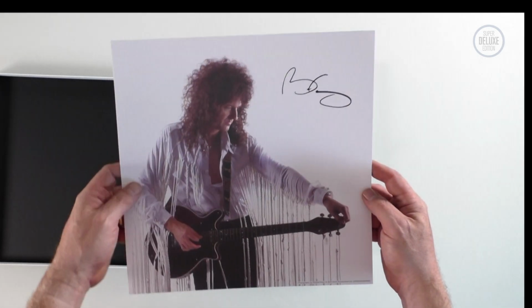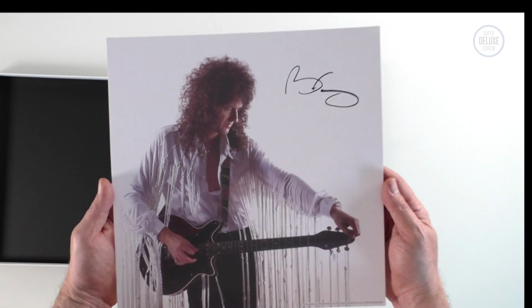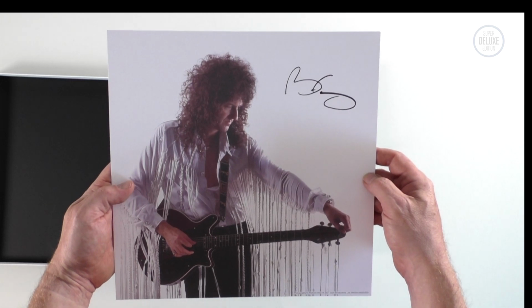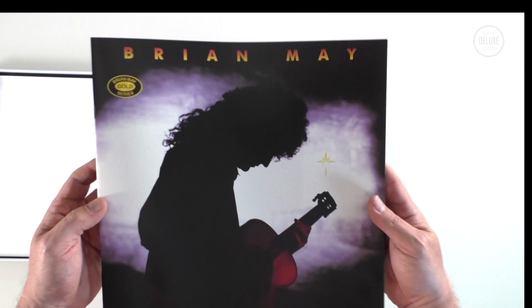Now all these boxes come with an art print of Brian May. As you can see, this is actually a signed version. There were 1,000 of these available from the Queen website. And then there's quite a thick booklet here. It's like a big oversized CD booklet.